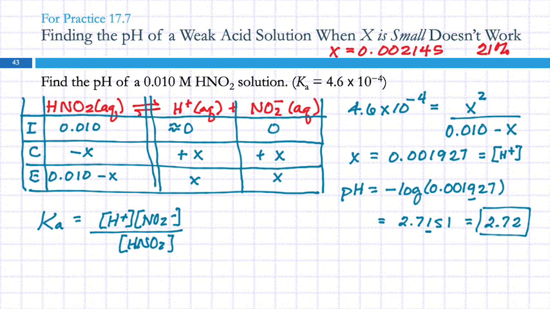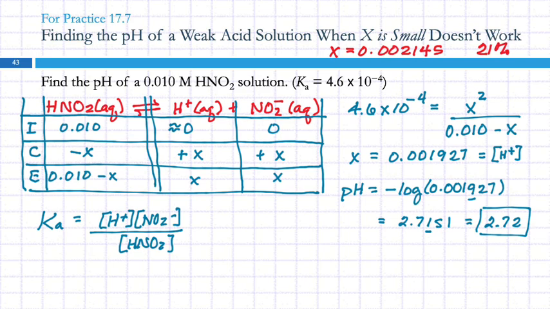So what you do is kind of dependent on how you're calculating things, right? If you're using the number solver on your 36X Pro or some other calculator, fast and easy, right? You just plug it in like it looks and it finds X for you. Beautiful. Why do we even need the X is small approximation? We don't, right? If you're using the quadratic equation, or you don't have a calculator that can do a number solver, maybe you've just got the thing on your phone and no Wi-Fi, and so you're kind of stuck, that might be all you can do.